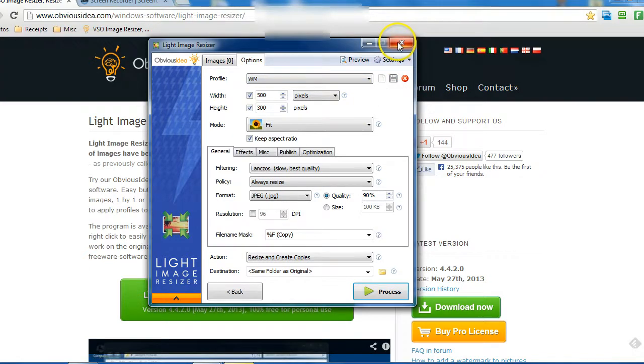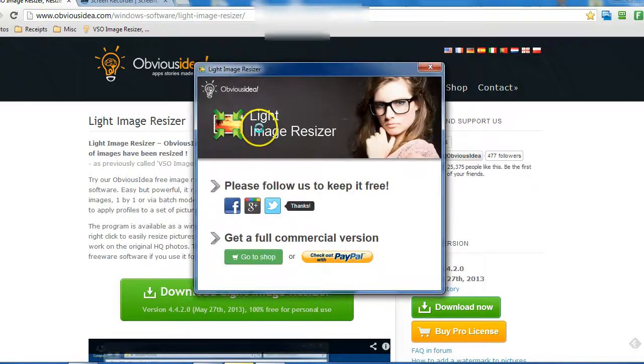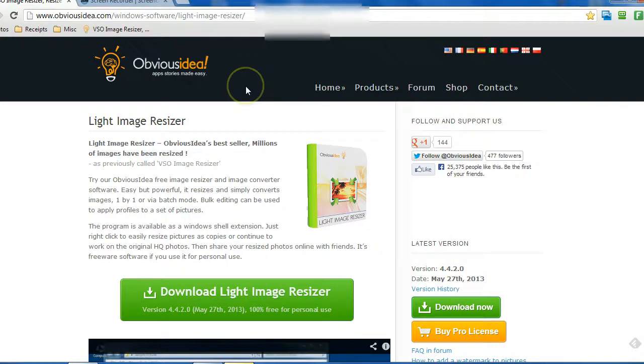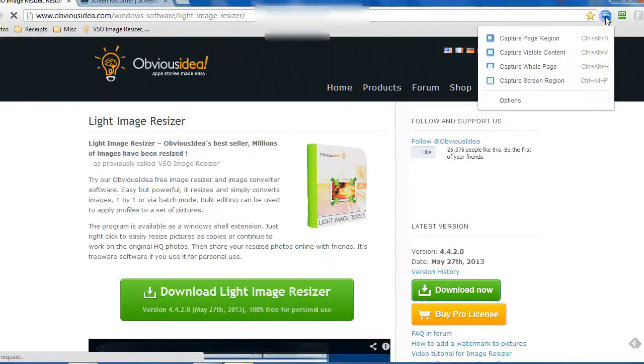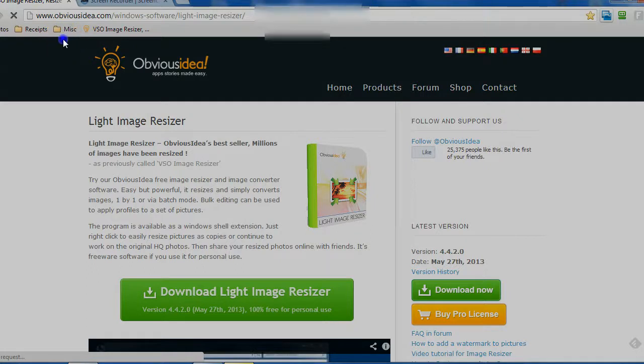And I'm going to close this just so we can see how fast it is for opening it from scratch. Now, what I'm going to do is take a screen capture of this page here to highlight the article I wrote about it. So I'm going to click on screen capture. It's just a little plugin I have for the Chrome browser. Capture screen region. Sometimes I have to refresh the page before it works. Now I'm going to highlight this. I'm going to get something that's around 600 wide or 500 and something wide. That's good enough. Click OK.